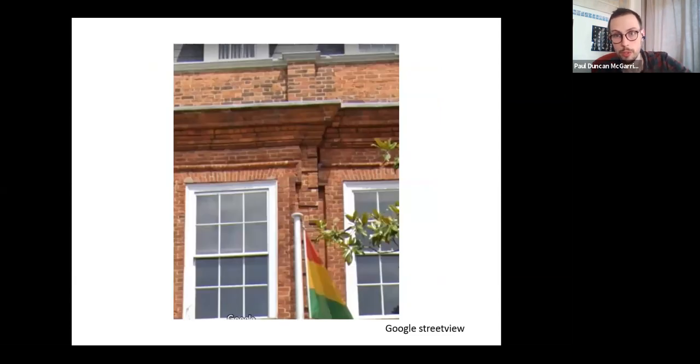Back to Google Street View, you can actually see there are even clues that you can get just sat on your sofa at home. For example, compare the brickwork of the original frontage above the windows to the parapet wall, which is at the very top of the image. You can see that the bricks themselves, the material, is actually different. There's far more change in colour on the parapet wall, which again suggests that there is this rebuild, redesign later on in the structure's history.